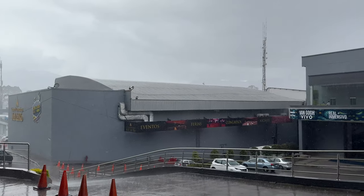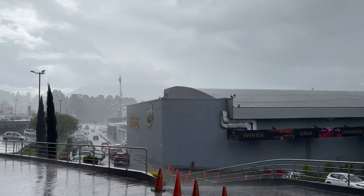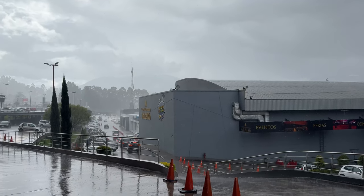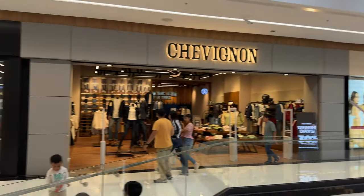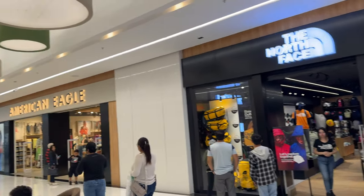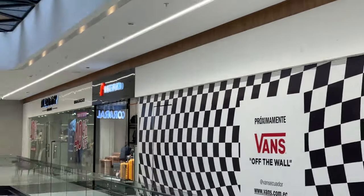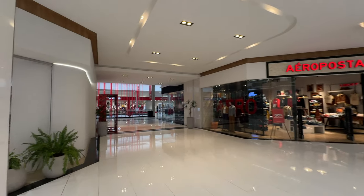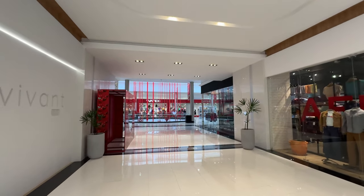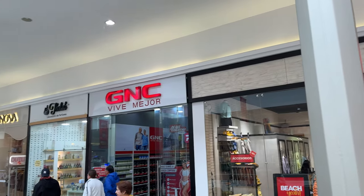Here's the mall — it's actually downpouring all of a sudden, that literally just came out of nowhere really quickly, which has put a kibosh on my plans to go to the cathedral. But I'll show you around the mall here. They've got a Colombia, Civigón — I've never heard of those — but North Face, we've also got The Head, baggage storage, tennis stuff, American Eagle, Aeropostale. The mall has a lot of shopping — it's a very modern mall, probably one of the more modern malls I've seen here.